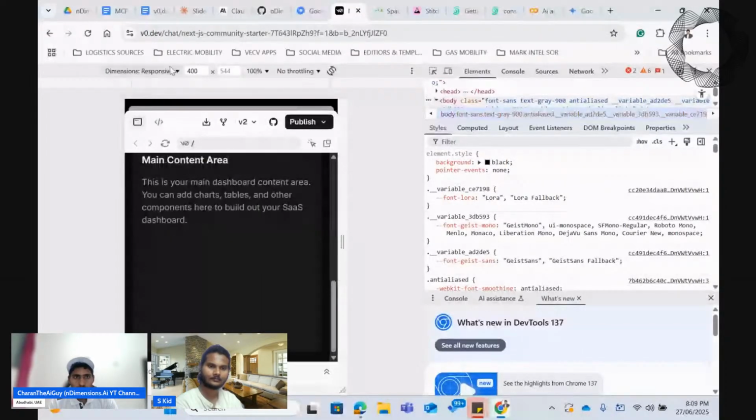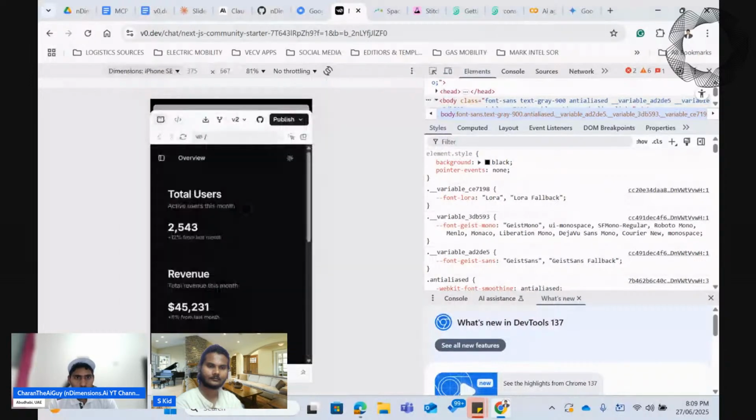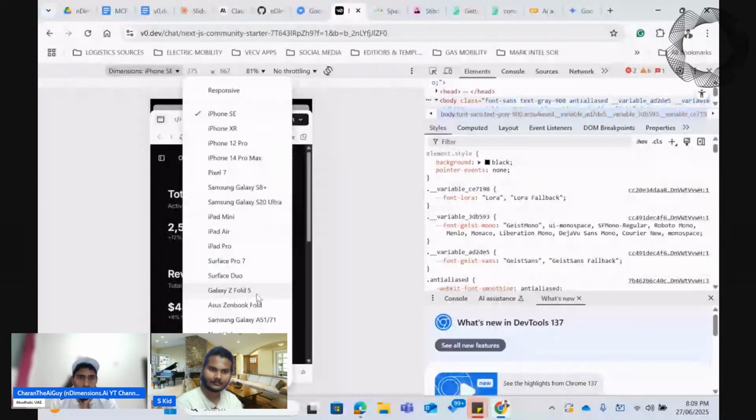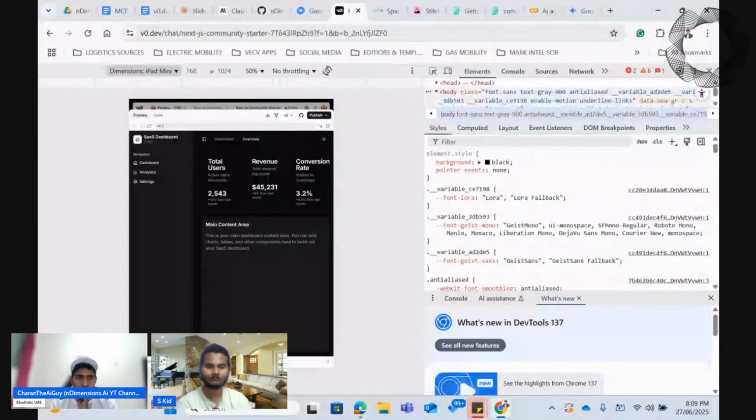So we can try the iPhone design. Yeah, it's still fine. It looks good. Do you want to try any particular design here, Samsung or something? Let us go with a tablet because we have seen phone and laptop. We'll see the tablet as well. So iPad mini. Yeah, this is cool, the responsive stuff works.